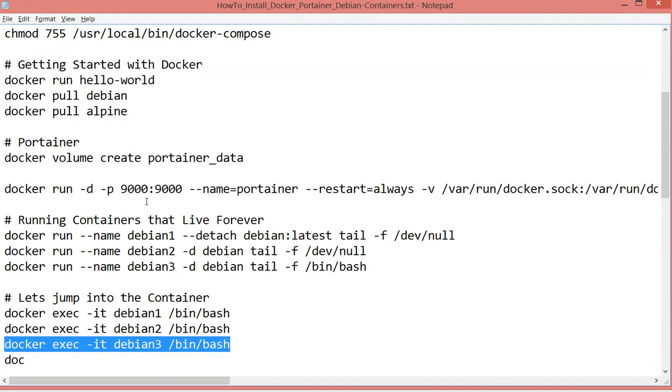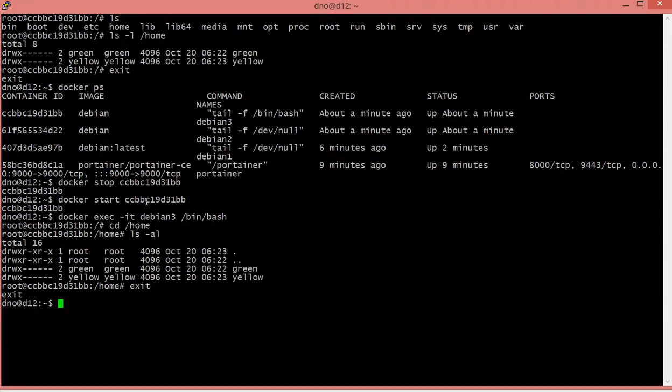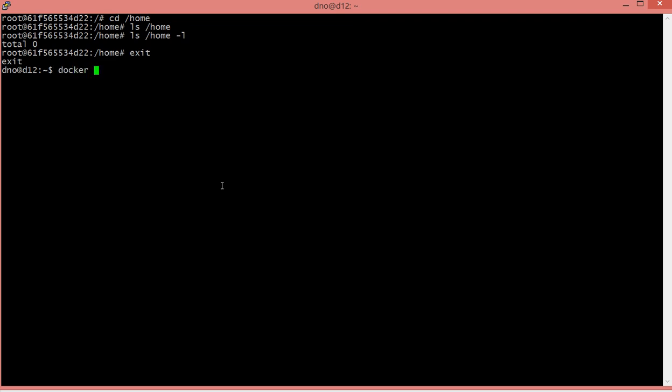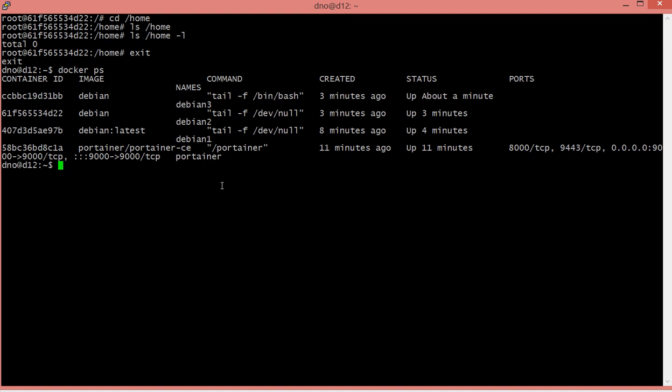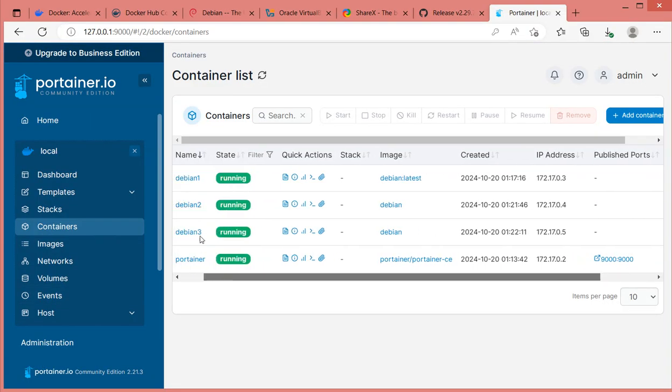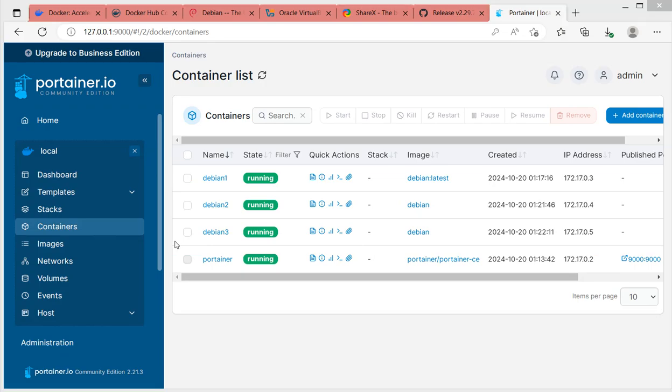And of course, if we jump into Debian2, there are not going to be any users. Yep, expected. And if I go to docker container, well, I'm happy to hear that this is fixed.